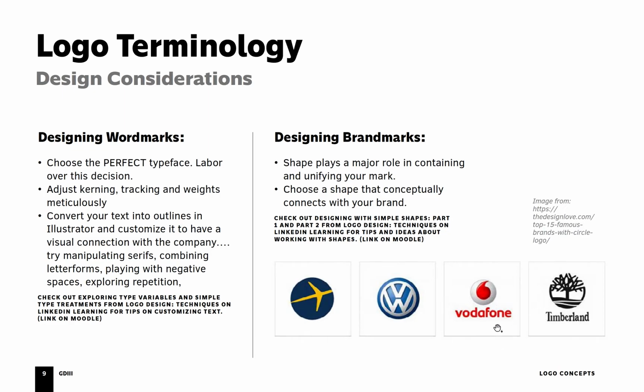And here we can see a few different kind of approaches to this, right? So these are all using shape, but here we've got some letter marks. Here we have got and here I guess we've got two combination marks, and here we've got a brand mark, right? So different ways that those things can be applied.